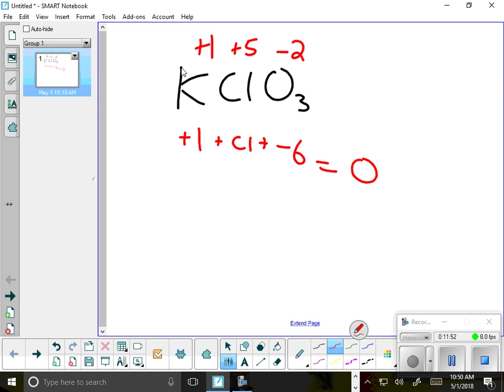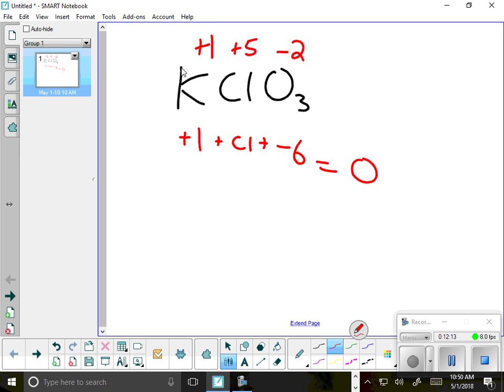But if I asked you a question of assigning oxidation numbers for each element in KClO3, K is a +1, Cl is a +5, O is a -2. They're not really charges, but we can think of it as charges balancing out. So, questions on that first one?